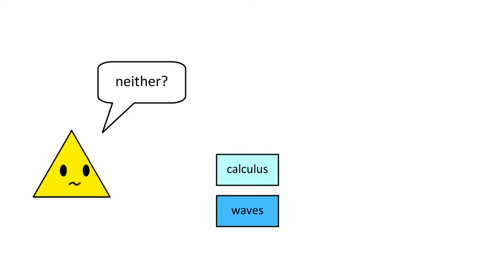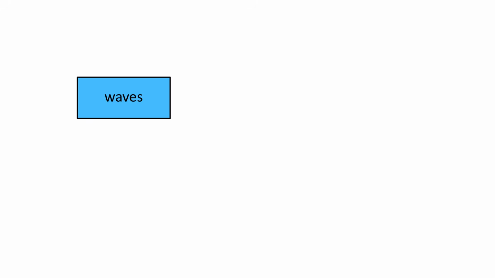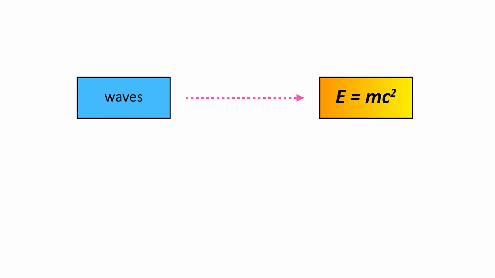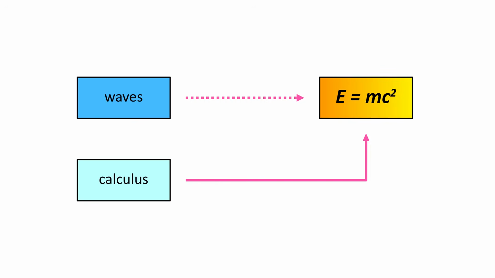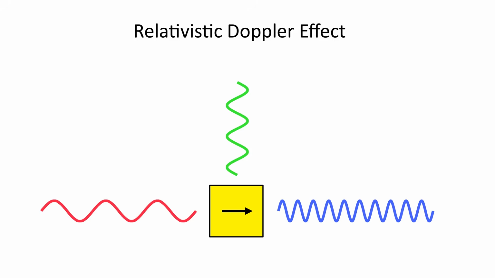I tried so many ways to derive it without light waves or calculus, but unfortunately I don't think a good derivation like that exists. So what I'm going to do is cover both ways, the light wave approach first, just as a proof of concept, and only after that I'll showcase the calculus approach, but in such a way that provides a physical intuition before each step. The light wave approach is extremely related to the relativistic Doppler effect.